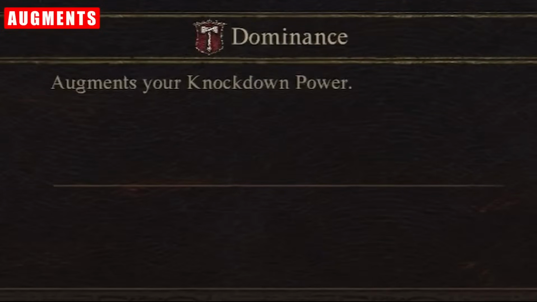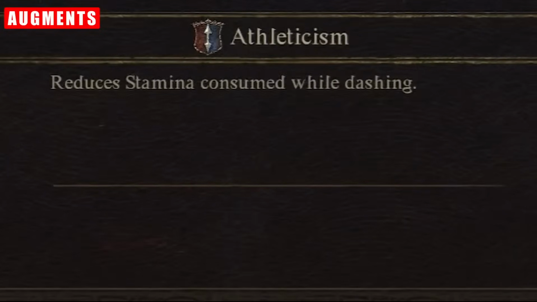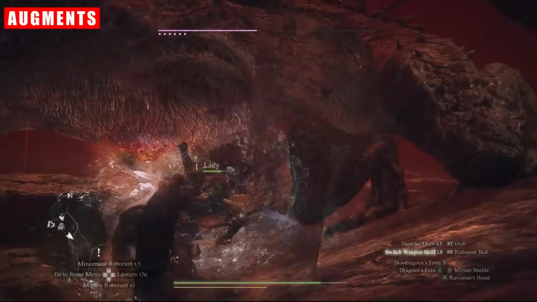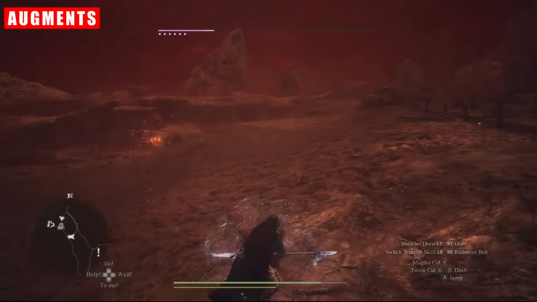Next up, I choose Dominion from the Warrior vocation, which gives us quite a hefty increase to our knockdown potential. As I've gone with all Dwarven Forging when upgrading the weapon, which gives us a balanced increase to strength and magic and a sizable push in knockdown potential, I think this makes the most sense. You could also go for Athleticism from the Mystic Spearhand for less stamina consumption when running, that's very helpful, or even try out Veracity, that's from the Magic Archer, that gives you stamina regain on kill. I've tried to balance my build as best as possible, but the choice is entirely yours, folks.